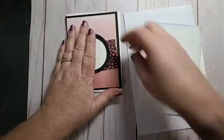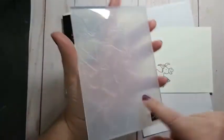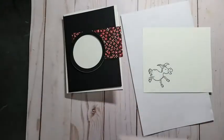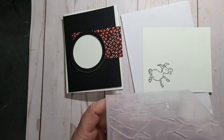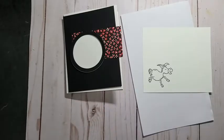And let me texturize this first. I'm anxious to use this. Where it's gradient, I think it will look really cool. Okay. Let's see. So I need plate one and plate four.